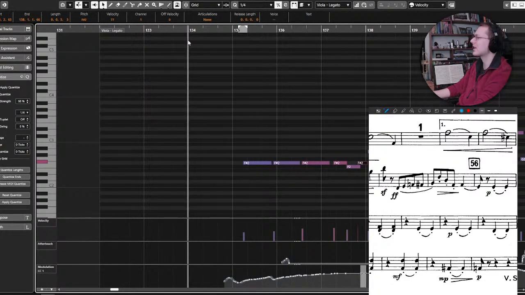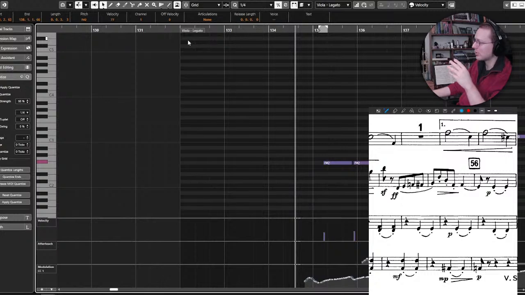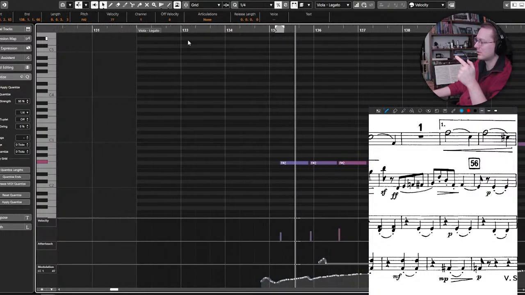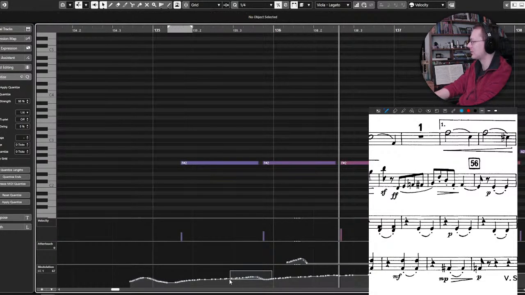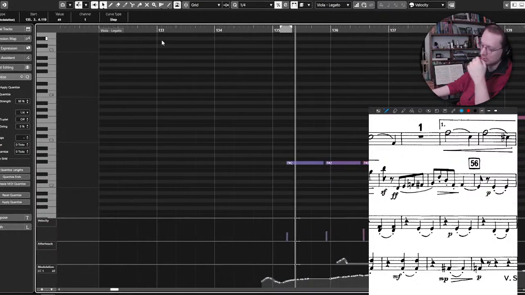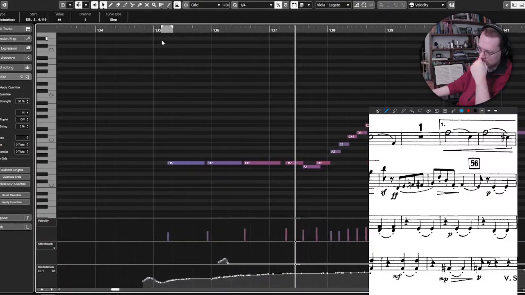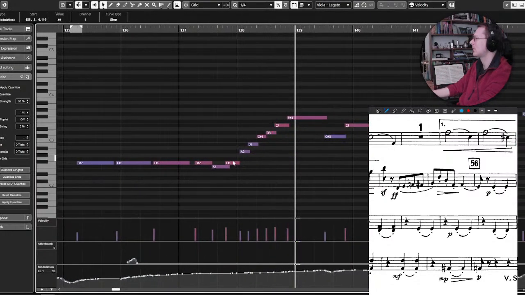Let's solo this. Again, in context with these repeated notes, it's a little bit hard to hear the actual articulation. So I'm going to solo it, turn on the click, and listen to it that way. There's a little bit of goofiness on the end of the note. I'm going to fix that just by eliminating the modulation. It's not too bad. This note's a little bit late.